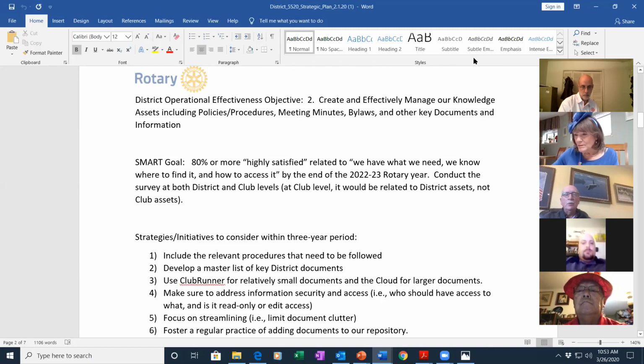We want to make those living documents that we can change as necessitated by circumstances, and continue to grow and improve on those. That's pretty much an internal thing within the district. But we will always try and make sure that our governing documents are appropriate and help us run the district and support the clubs.